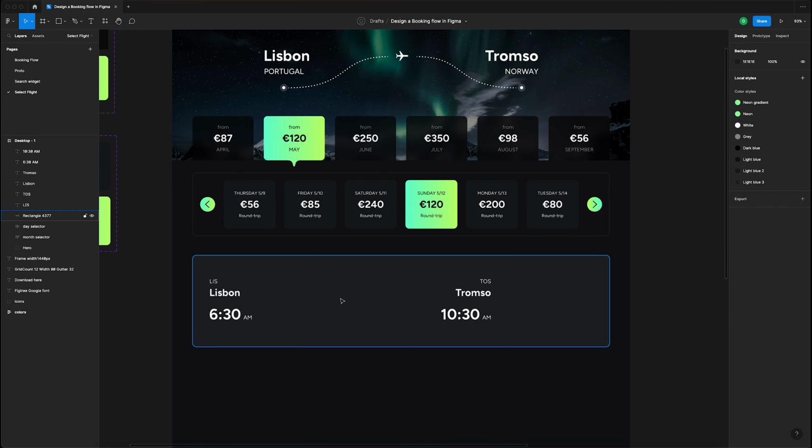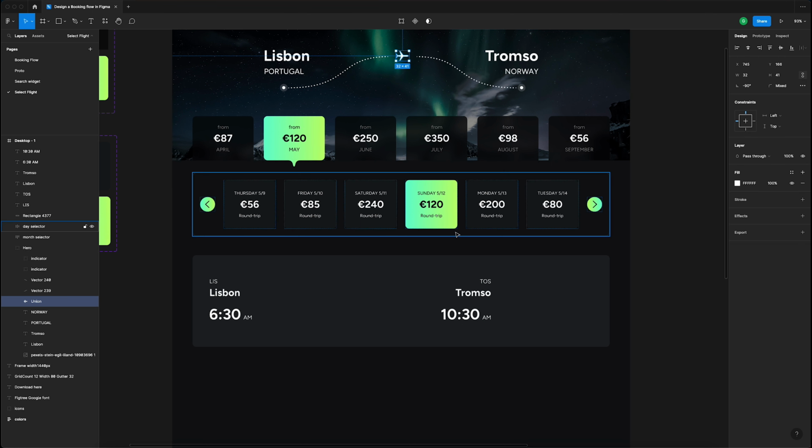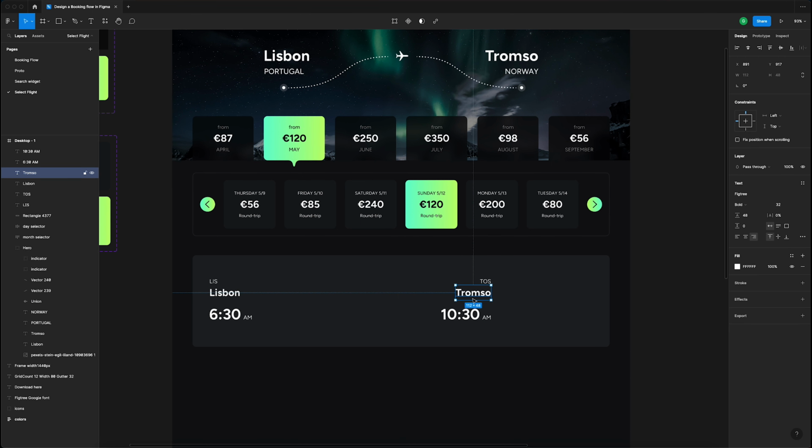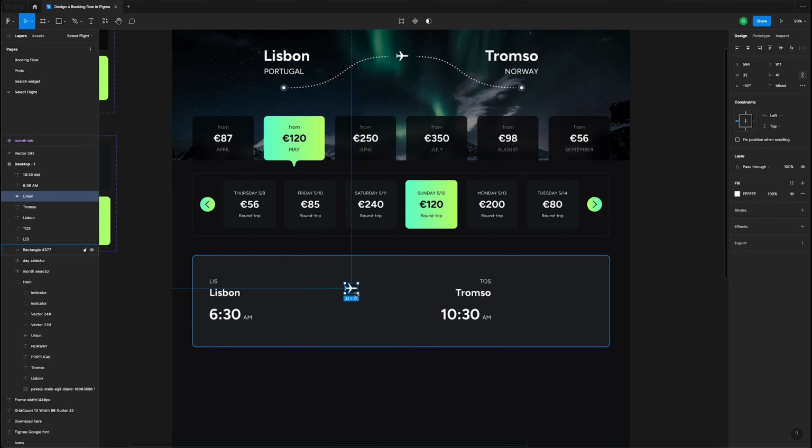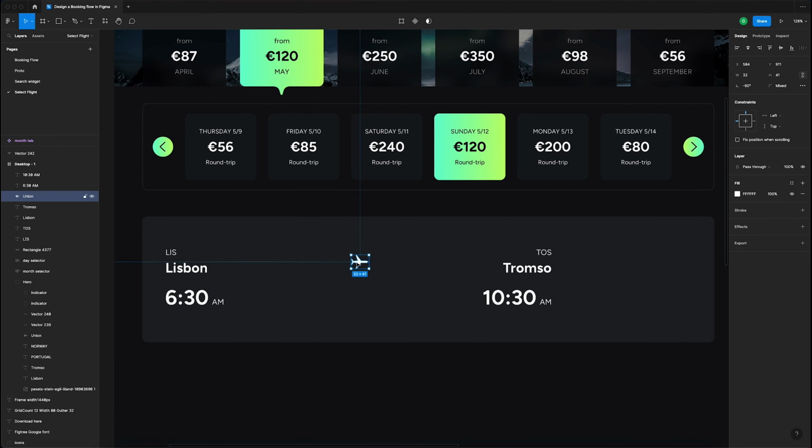So as I said, to make this a little bit more interesting, I'm going to grab this airplane icon and paste it inside. I want to indicate it with a little dotted line.